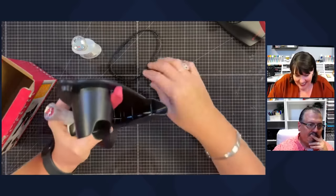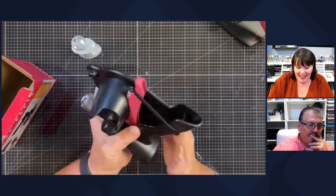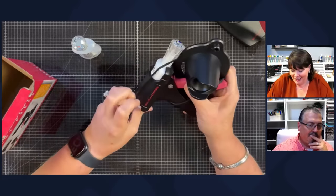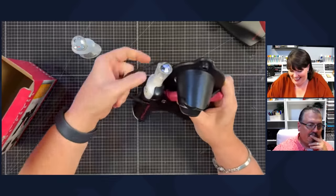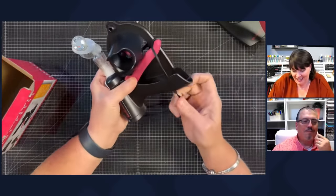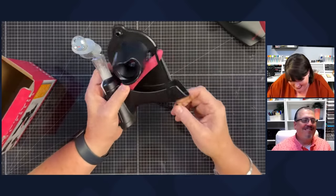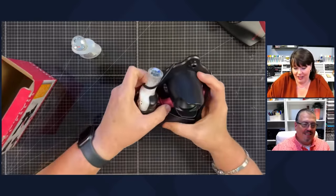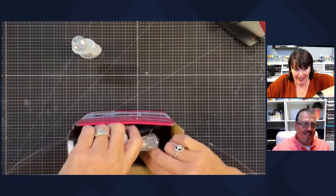So there was a customer in this week and I was showing her, we had some in the retail store. I was showing her the tool. And when we got done, I went to box it back up and I couldn't remember how it came out. So I tried to pay attention this time to see if I could get it back in here. Right. Let's just see. Well, did something wrong there because, oh, here's your issue. You ain't down here like you're supposed to be. That's not right. I cannot remember. Okay. That feels snug. Okay. And now we're going to put this back in here. If you get this one and the rubber band's all jank, you know I did it.